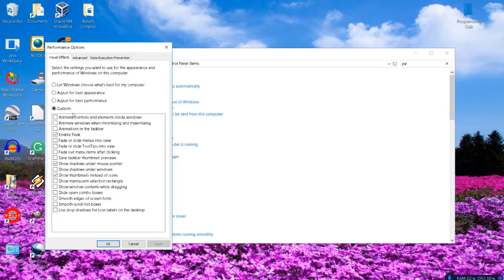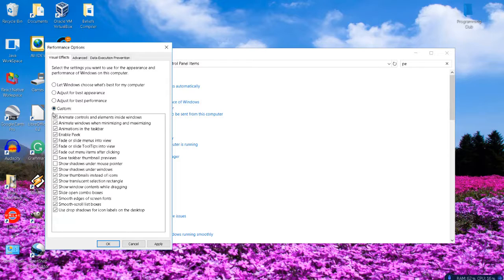Those ones I like. Odds are when you look at this and do this yourself, you will have it looking like this, pretty much everything clicked on. All these animations, these smooth edges and scrolling and shadows and translucent sections, it slows down your system.